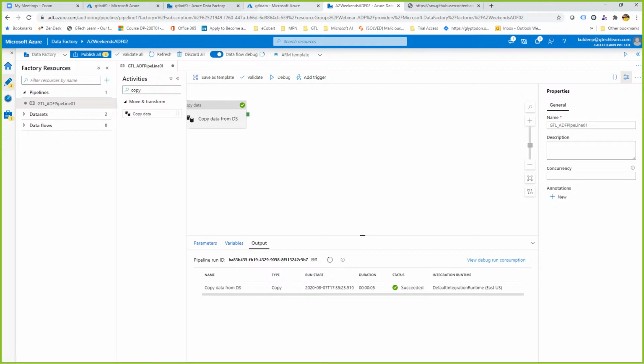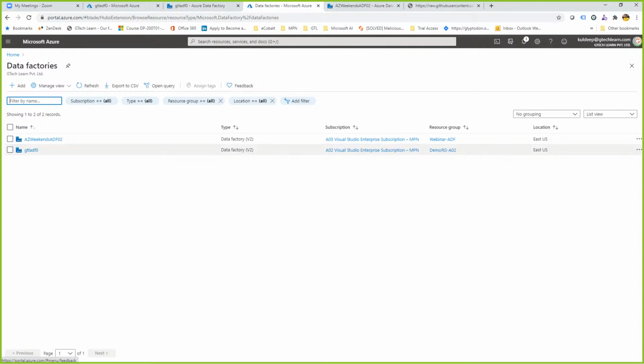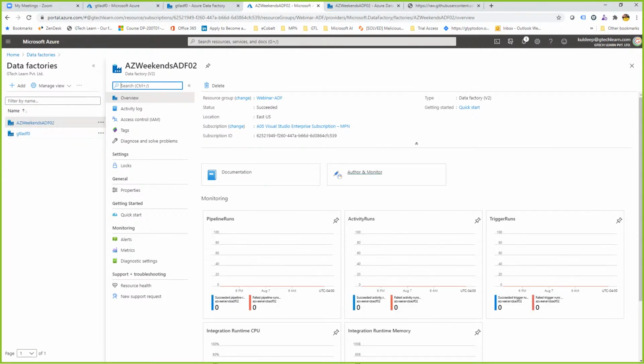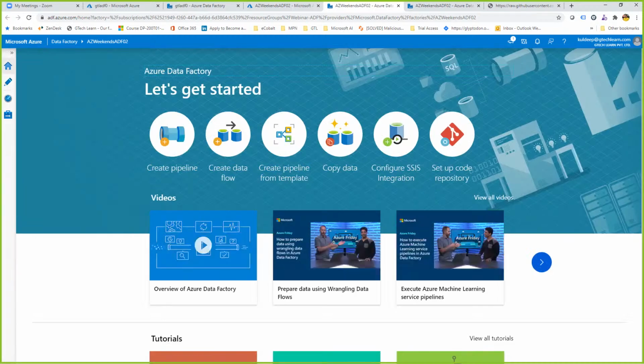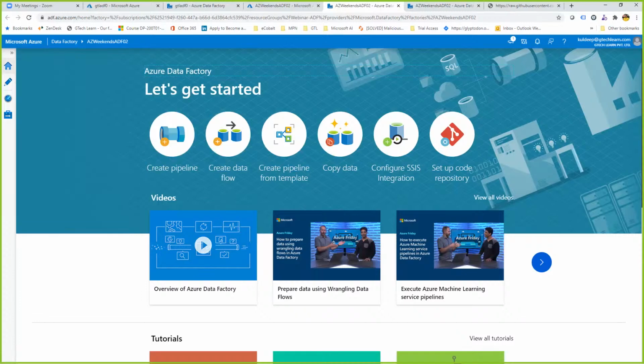In the meanwhile, let me go back in here and let me click on the data factories down there. One which I have, the ADF02, the one which I just created. What if I click on author and monitor? I'm opening it up in a secondary tab. So I can see I've got some pipelines, some of the unpublished changes over here, which we will publish, of course. But right now I'm in here, and let's say I'm on the home area.